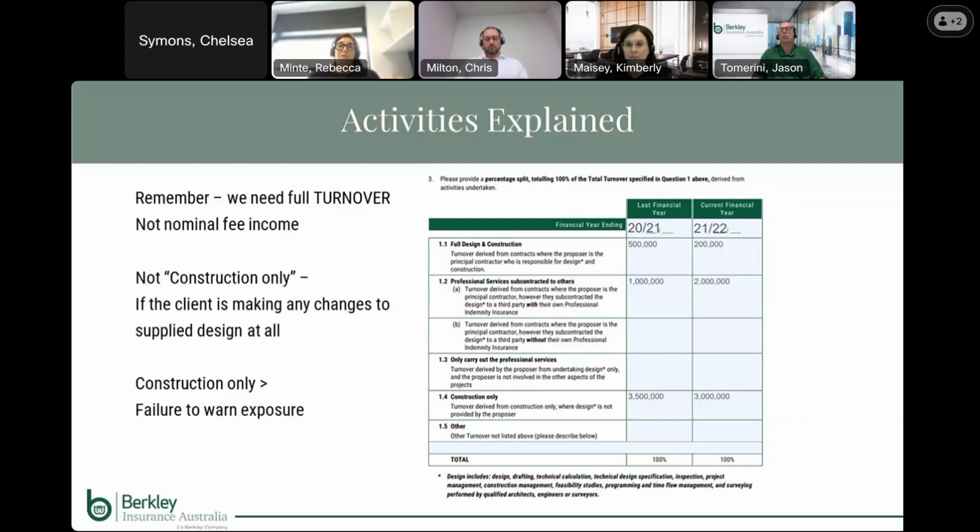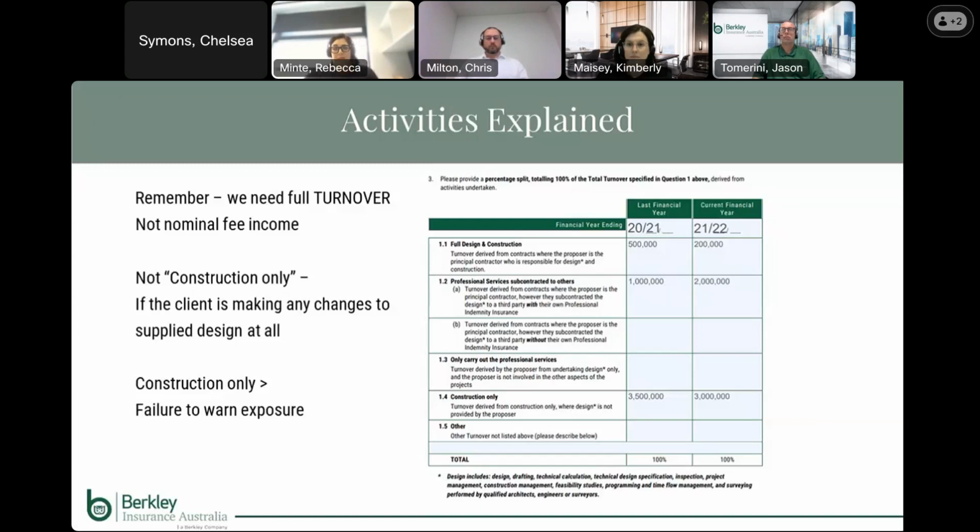So leading on from this, you should really speak to your client about what their largest projects are and what their maximum loss exposure might be. So you should also explain to them that generally a D&C limit is cost inclusive. So D&C claims tend to be expensive, drawn out claims, and this is because they usually involve the use of expensive subject matter experts. So also consider this when determining an appropriate limit for your client.